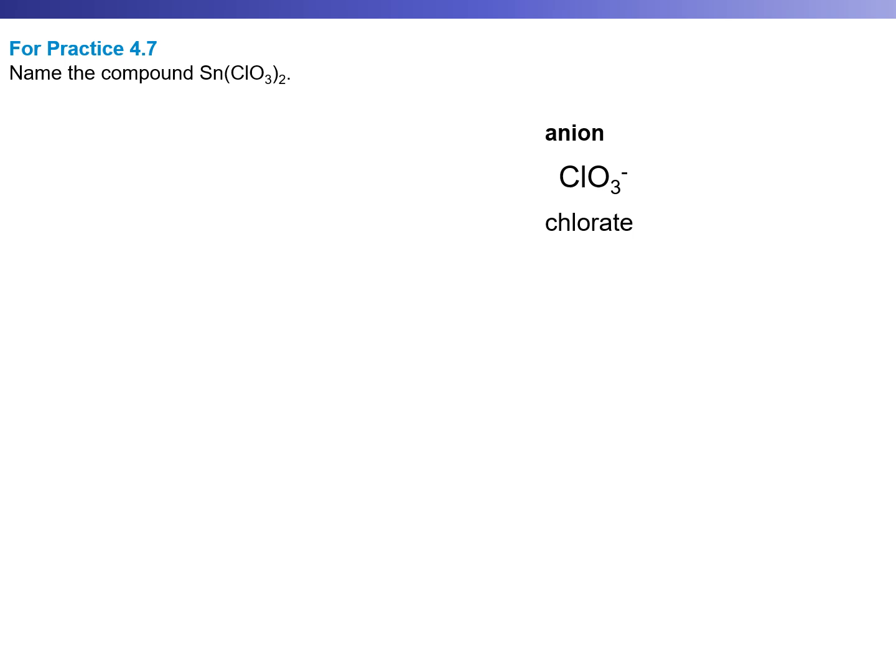All right, so if we bring up the cation category, we basically have tin that can show up with a +2 charge, or we've got another version that can show up with a +4 charge. And we're going to have to figure out which version of tin we're using in this formula in order to name this compound, because we're either going to call it tin(II) or tin(IV). Right? Tin(IV), good Betty.